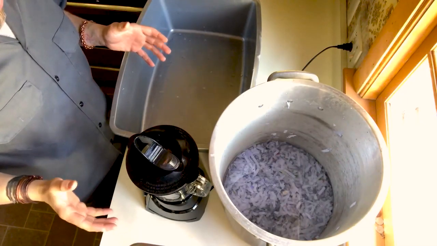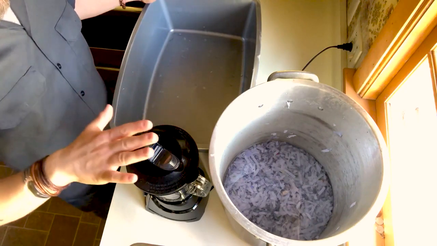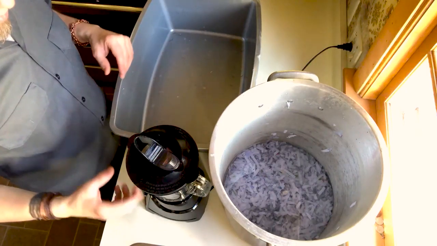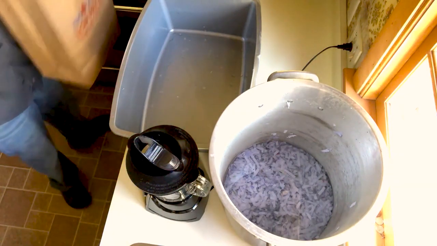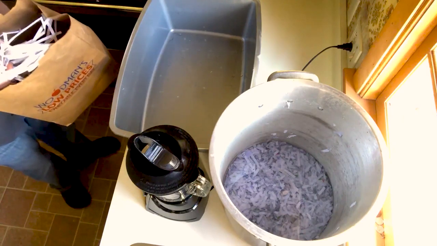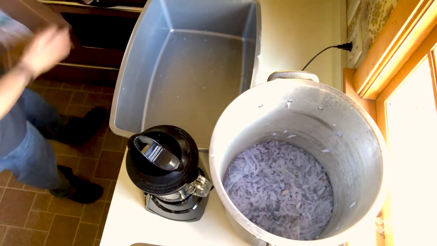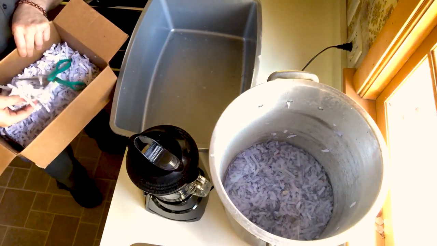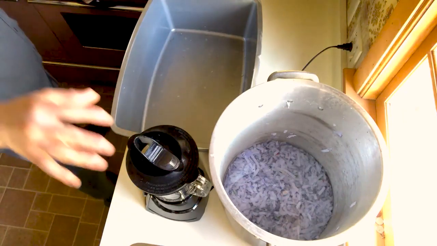Okay, now that we are set up and ready to start blending paper, we have our bin here for our pulp and water. We have our blender. And of course, we need paper. So I put it through the shredder. And then I took my household scissors and cut it up into even smaller pieces.